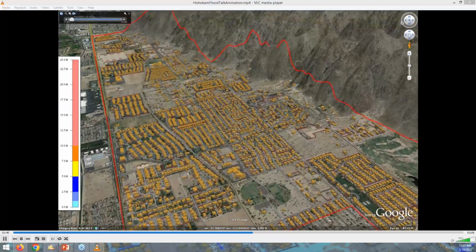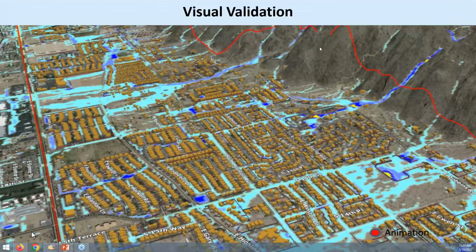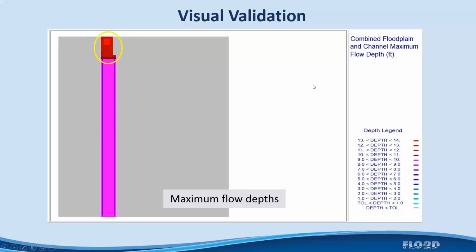So this is really an excellent tool to work with here, but the question still remains, how accurate or how good are these results? So I'm going to stop this now just because I wanted you to see that you can use animation to identify whether or not you think the flood routing is appropriate. But more than that, you can zoom in on some simple tools.